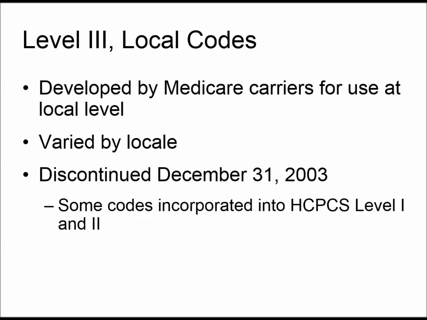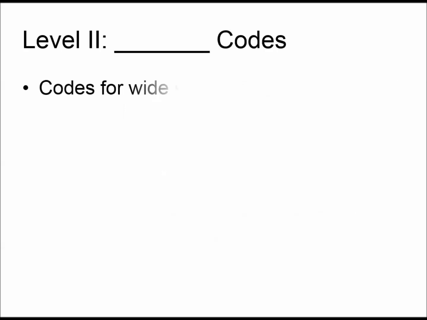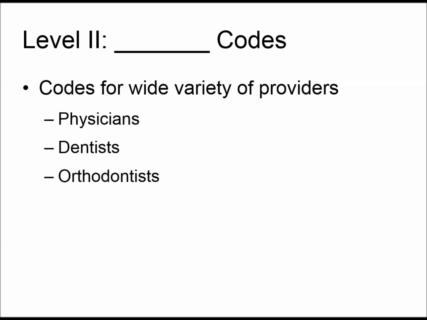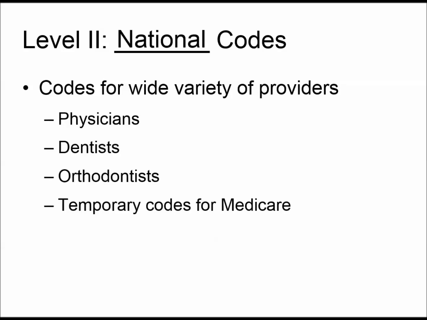Again, they were discontinued, so I don't see any need of going any further with these. Level 2 codes are your HCPCS codes. They are used by physicians, dentists, orthodontists, and also temporary codes for your Medicare. They are also used for ambulance services as well, which are not covered by the CPT. And just remember that level 2 HCPCS codes are also known as national codes as well.